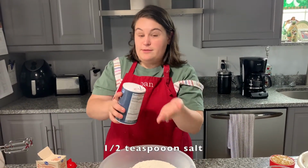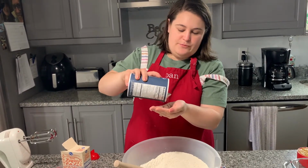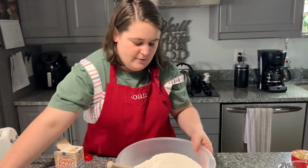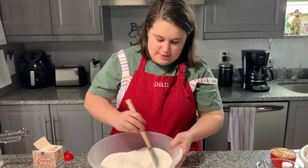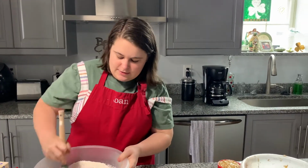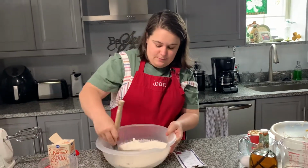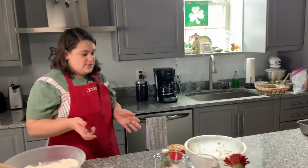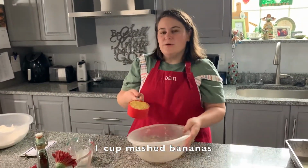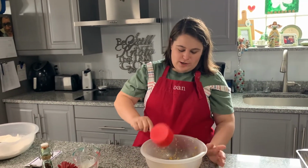Ooh, this lid is not on there perfectly. So we'll guesstimate. All right, so we'll have all our dry ingredients. In a separate bowl, we're going to mix together our wet ingredients, which include 1 cup of mashed bananas. My bananas were not overly ripe. They were perfectly ripe. So we'll see.